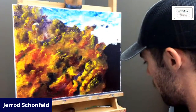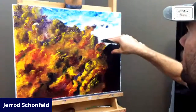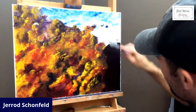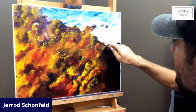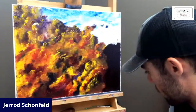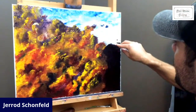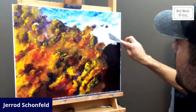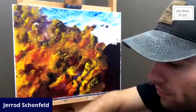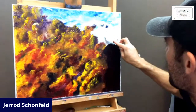I'm trying to keep this mostly white or towards the whiter side intentionally so that I can keep it brighter the more it goes further away. So the further down it gets, the more white you'll see, or the more towards the white side it will be. And the reason for that is, whenever you look at the sky outside, you realize the closer to the horizon line it gets, the less blue or the less dark blue it will be. But the more you look upwards towards the sky, towards space, it reflects a lot more blue. So that's the logic behind it, if you're ever wondering about that.